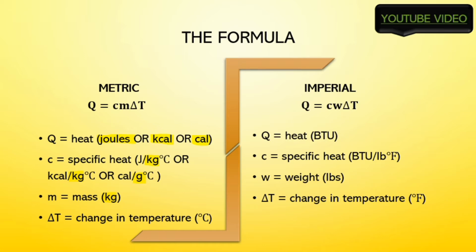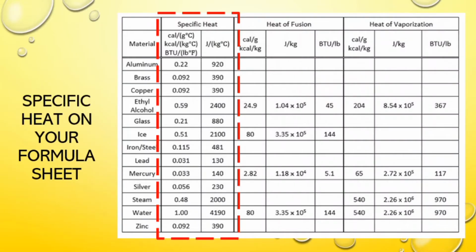So Cm delta T, we'll be using it quite a lot in the next couple of classes. Of course, this is something that's on your formula sheet. So here it is. Notice the nice thing about this one is you only have two choices. Either you're finding heat transfer in calories, kilocalories, or BTU, and they all use the same values for C, specific heat. So that's that symbol. Ignore the other stuff for now. That's coming next class. If you are calculating for joules, you have different and much higher and much more ridiculous numbers. And that's just the nature of the joule.